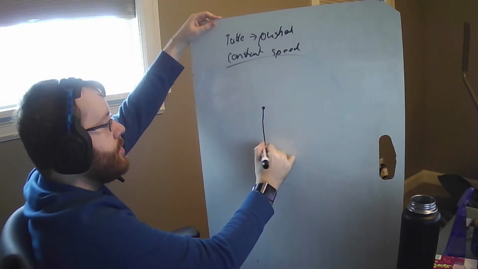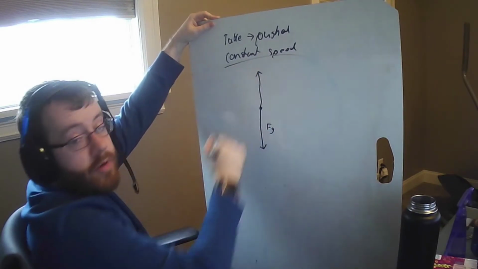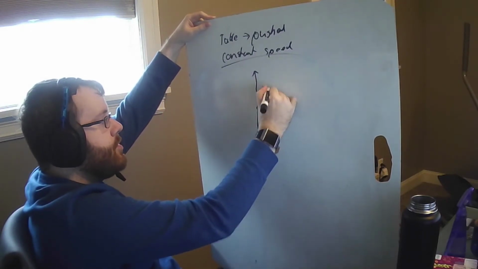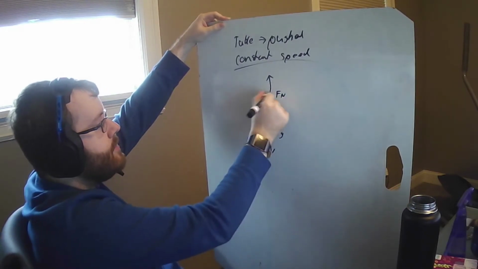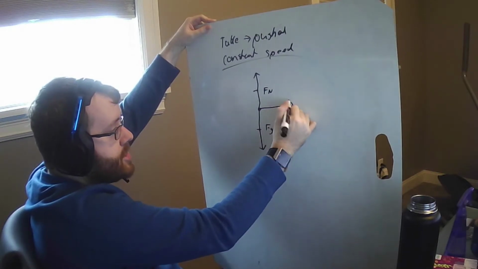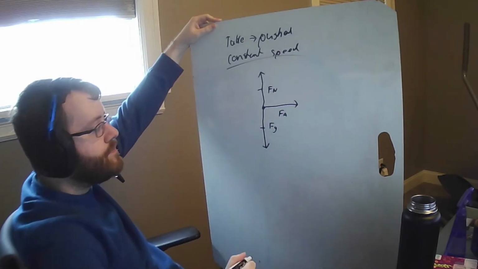Again, we're on Earth, so I have gravity. That table is also going to be resting on the floor. I'm not picking it up or anything like that. So that's the normal force, because that's the floor. These are going to be equal to each other, because again, I'm moving at constant speed. I'm pushing it over to the side. That's going to be an applied force.